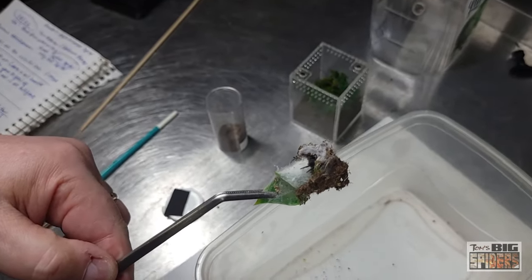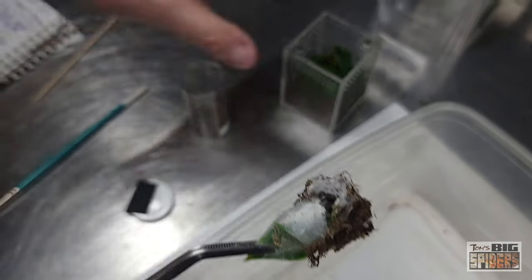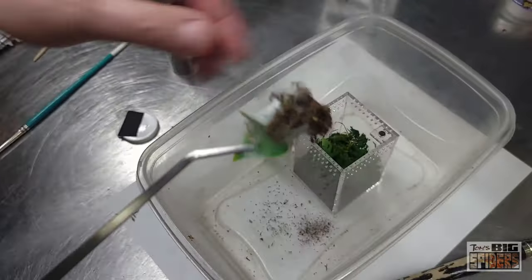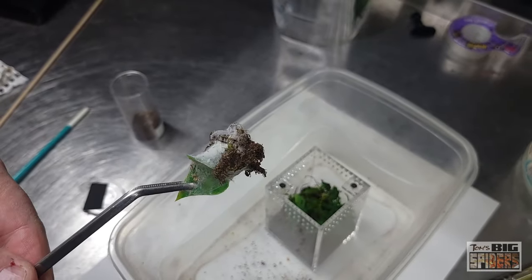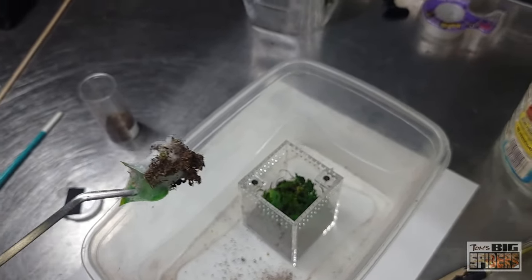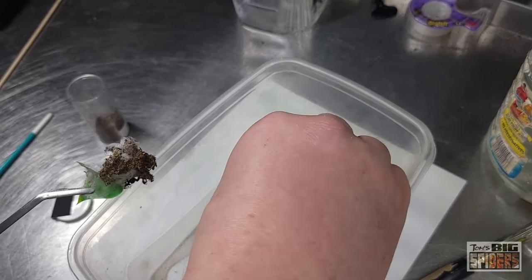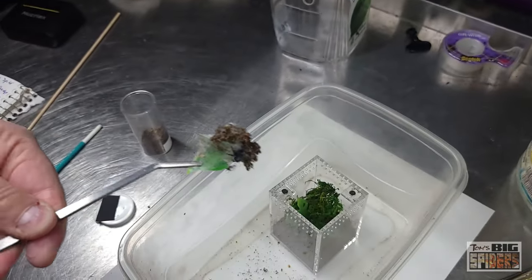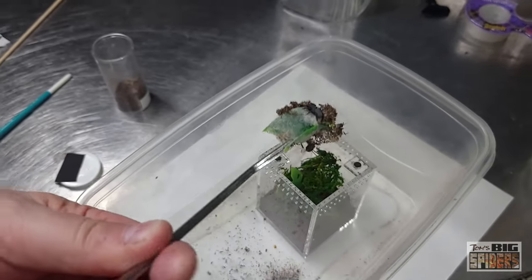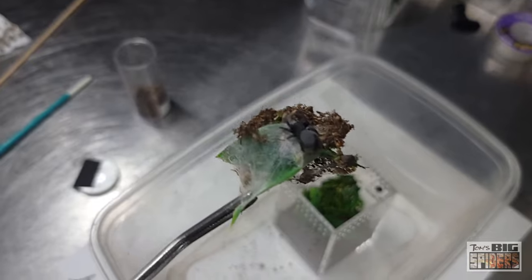I don't know. Do I put him in by himself? I'm torn. I almost want to just drop the whole thing. These moments of indecision. I almost think it's worth it to just drop the whole thing in there. What do you think? Billy's in charge now. What do you think? No, you're in charge. No, Billy's never in charge. What are you talking about? You're in charge. Well, get some more shots in before we put them in.